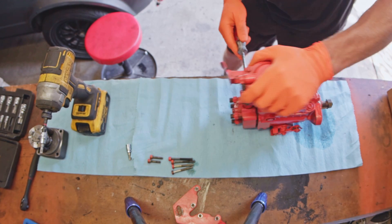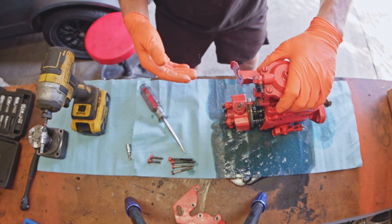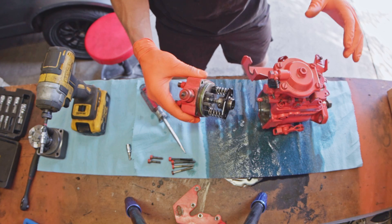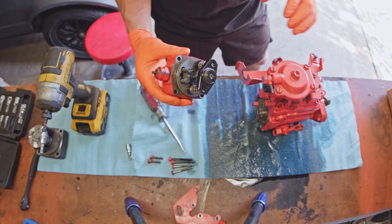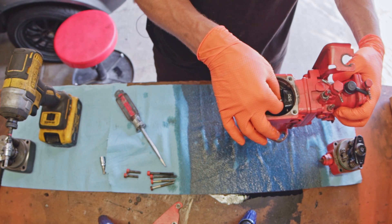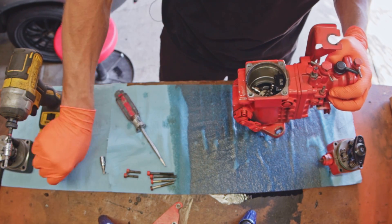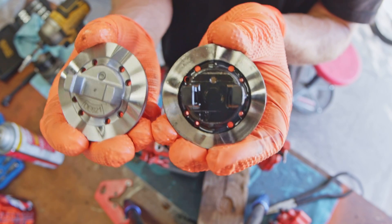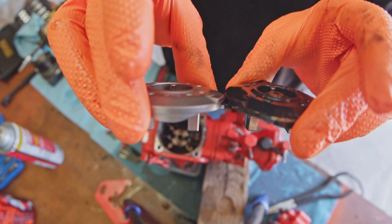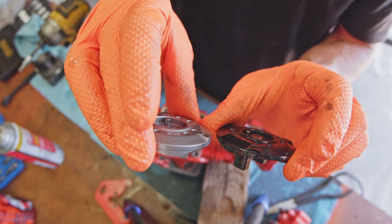There is spring tension behind this because there are springs pressing everything together. The two shorter heads go opposite and outside of the plate, and the two thicker heads go through the plate — they are different lengths so they have specific positions. After prying slightly the head came off — and it's full of diesel. Now looking down into the pump this is our lever assembly, here's our other cam plate. I'll compare all these parts in just a second.